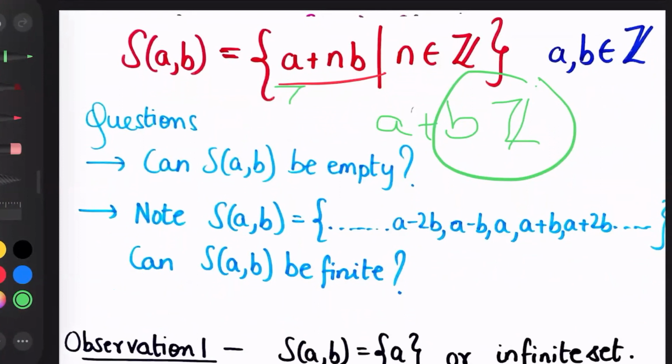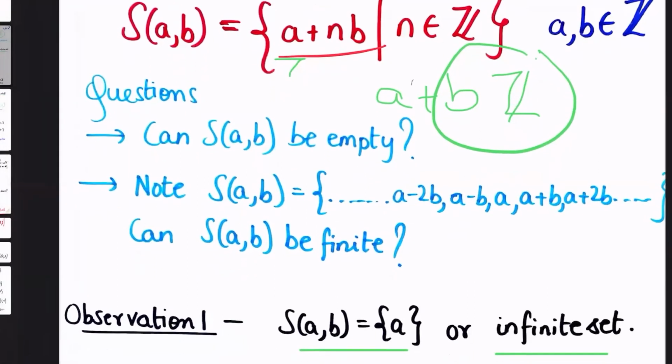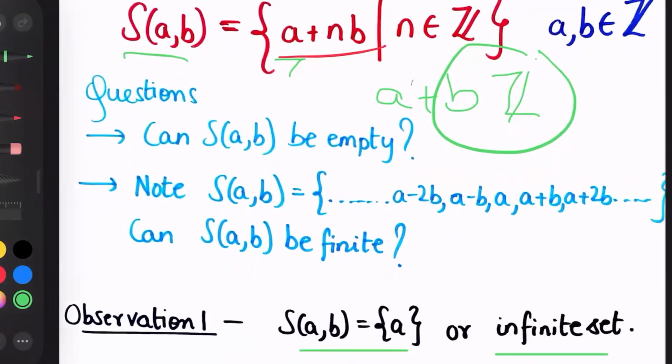Secondly, we saw that SABs are either singletons or infinite sets. But as we saw later, we are not so interested in this proof in the case when this is a singleton set. So we ignore the case of B being 0. Hence, for us, SABs will always be infinite sets. And we also saw that these SABs have some nice structure to them. As in, when you consider A to be 0, then SABs are subgroups of Z. And when A is non-zero, then these are left cosets of the subgroup BZ.